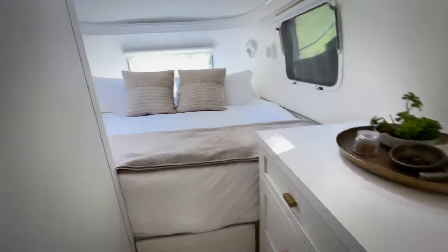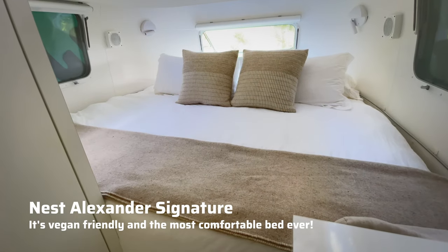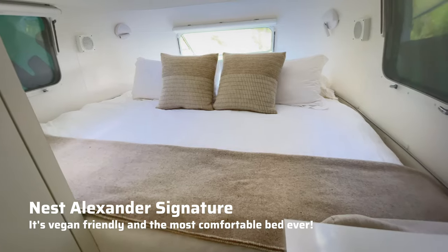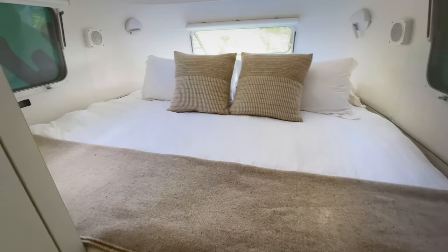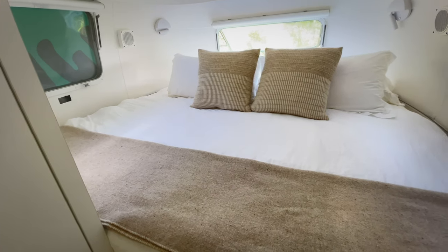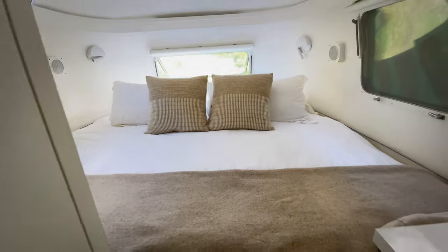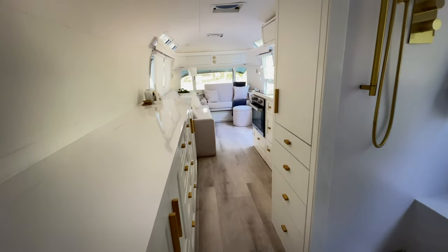And then here we have the beautiful, beautiful bed, which is a California king. And if you could see me making it, you would laugh, because you have to tuck and jump, because you have to be on the bed while making the bed. So yeah, it's quite the fun adventure to make the bed. And then that's it, really. That's the end of the tour.